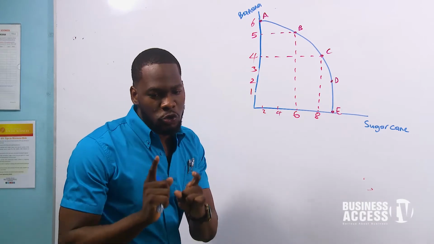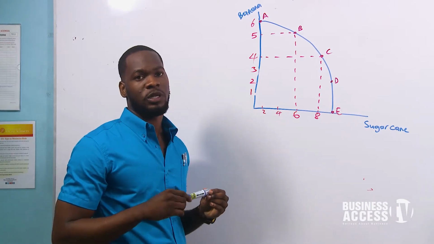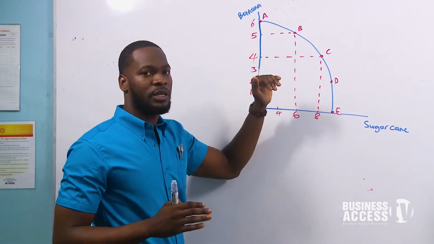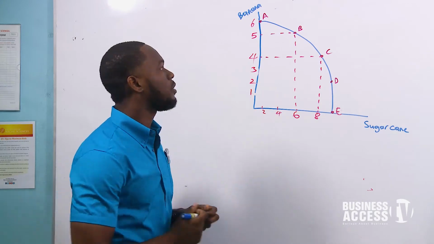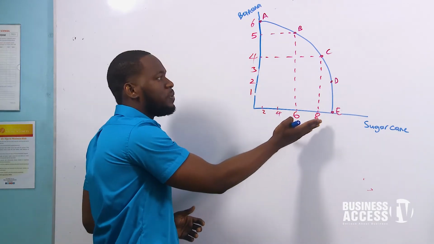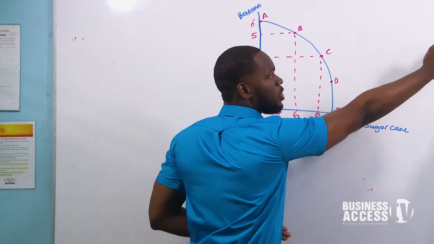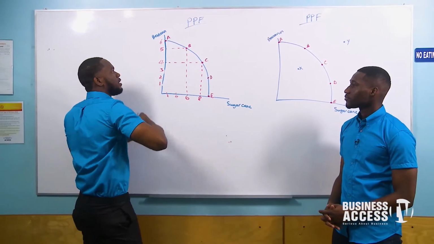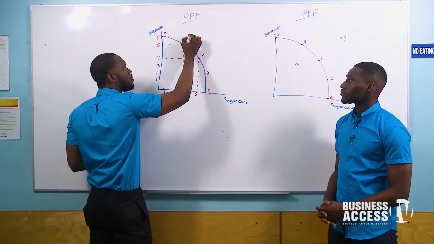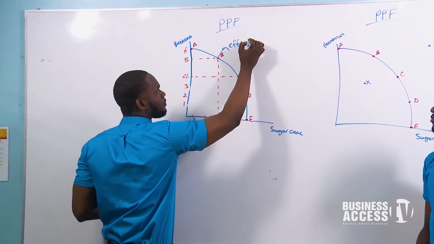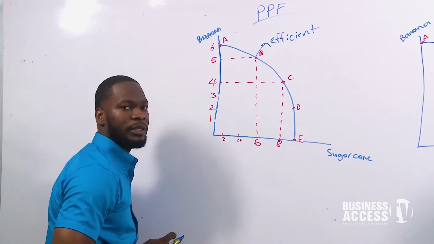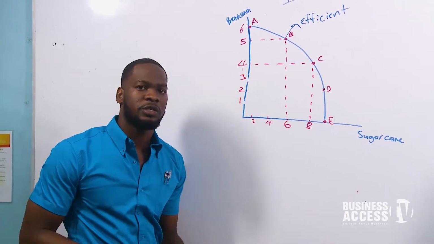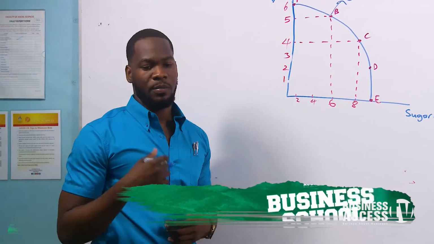Now the question says, use a production possibility frontier, so it's a CXC question. You would have to integrate the efficiency and the opportunity cost on one graph, and this would be the graphical representation. From this graph, you would have seen A, B, C, D on the same curve. So you'd have stated that any point here, for example B, is an efficient point. C is also an efficient point. And the opportunity cost, you will just speak about it just as I demonstrated.